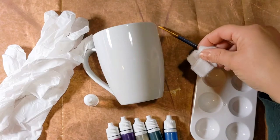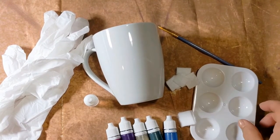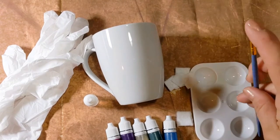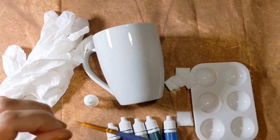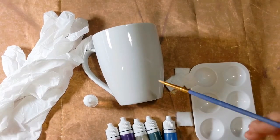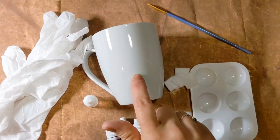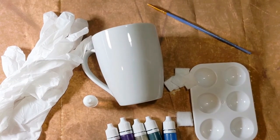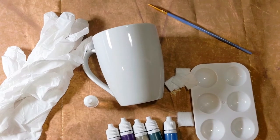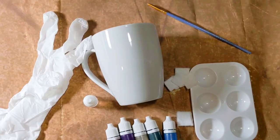You also have a bunch of little felt squares — we're actually going to use those to apply our ink. And we've got a little tiny brush that we're going to use to do any sort of detail work on our mug. We've got our paint palette and we've got our mug. We're going to get started now, and I'm super excited. Every single mug looks a little bit different with alcohol ink, and I'm super excited to see what ours is going to look like.